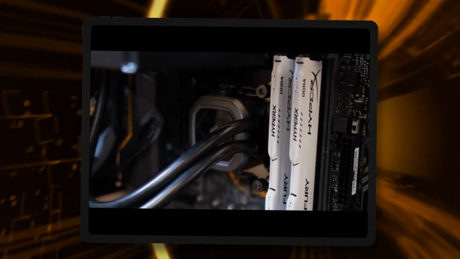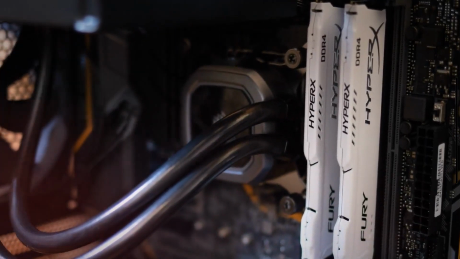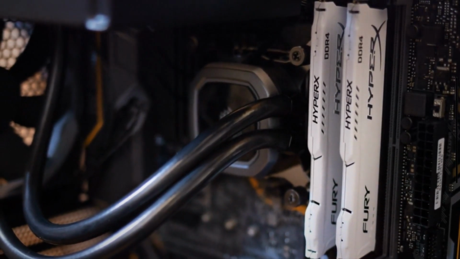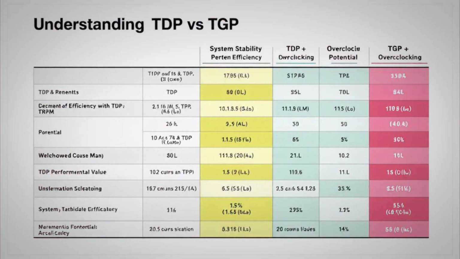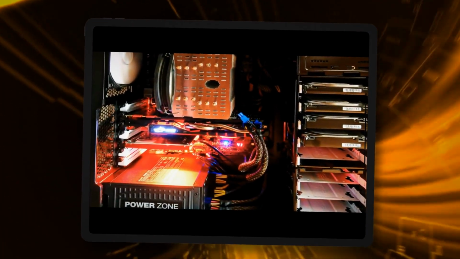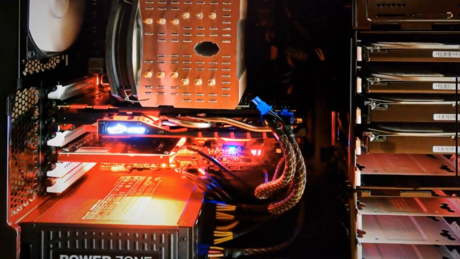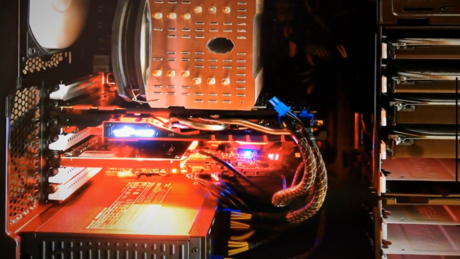For CPU selection, TDP helps determine what cooler you need. For graphics cards, TGP helps ensure your power supply can handle the load. Both specifications influence system stability, performance, and even your electricity bill. These values also impact overclocking potential. Components with lower TDP or TGP values typically have more thermal and power headroom for pushing beyond stock settings, assuming adequate cooling and power delivery.